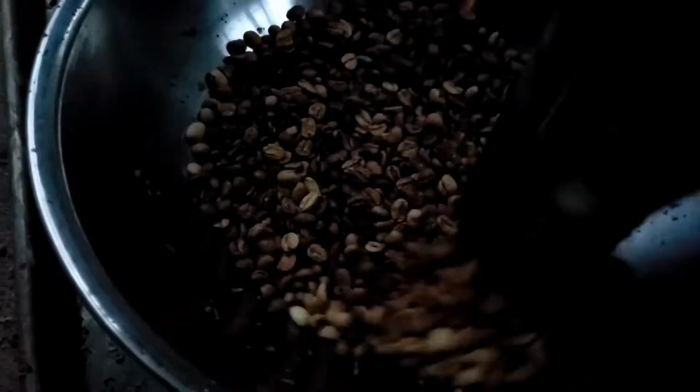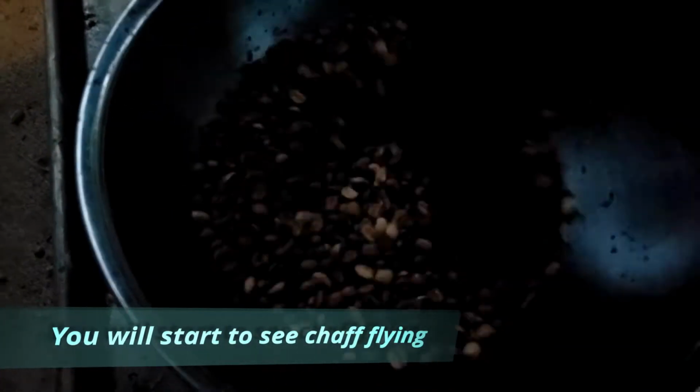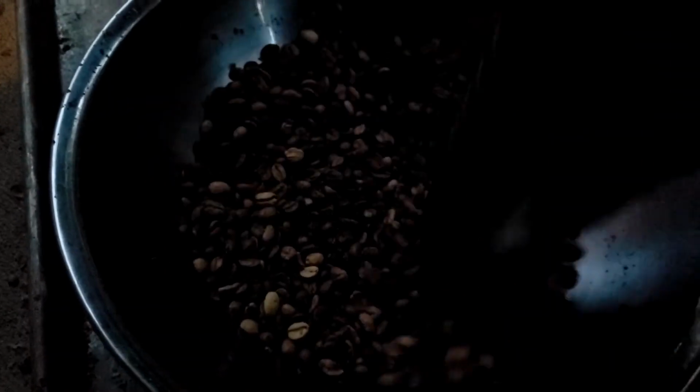And you'll want to keep the beans moving so that they all start to color evenly. You don't want to leave a couple of beans that are not. Around this stage, you'll start to hear little popping sounds like popcorn, and it's what's called first crack, and generally that's the beginning stage of your ultralight roast coffees.